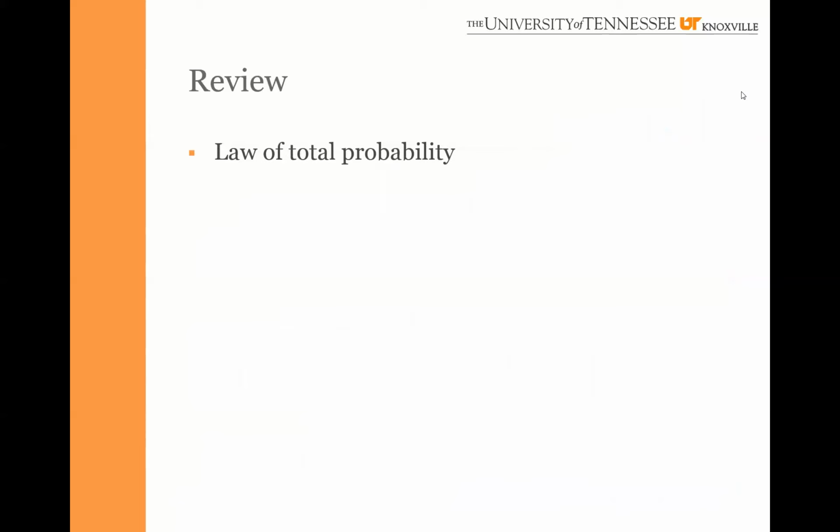Okay. Then we had the law of total probability, right? We said that if we have a bunch of events, A1 through AN, having two specific conditions, right? They are mutually exclusive and exhaustive. There's no overlap between them, and if we take their union, they're going to span the entire state space. If we have these two conditions, and then we have a new event B, what can we say about P of B? We can write it by looking at only the intersections of B with all of these Ais, right?